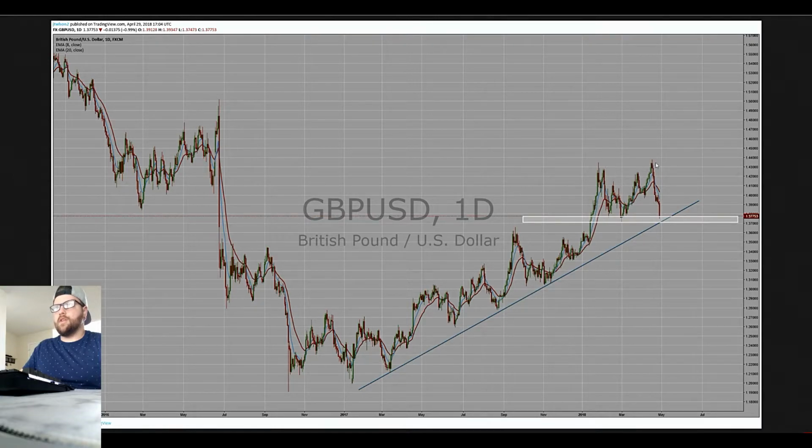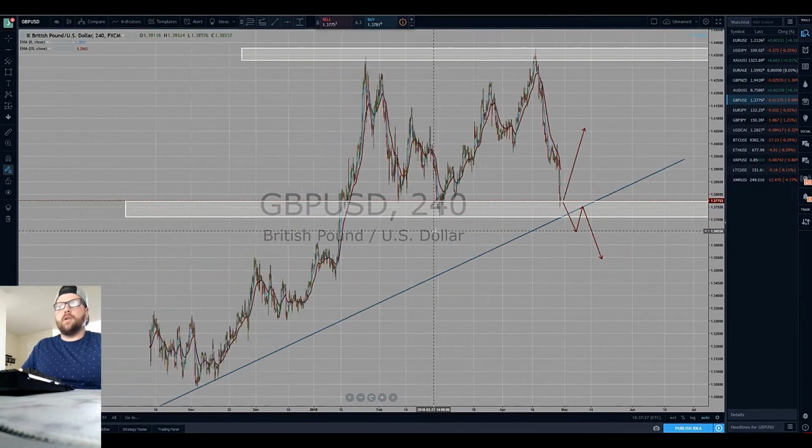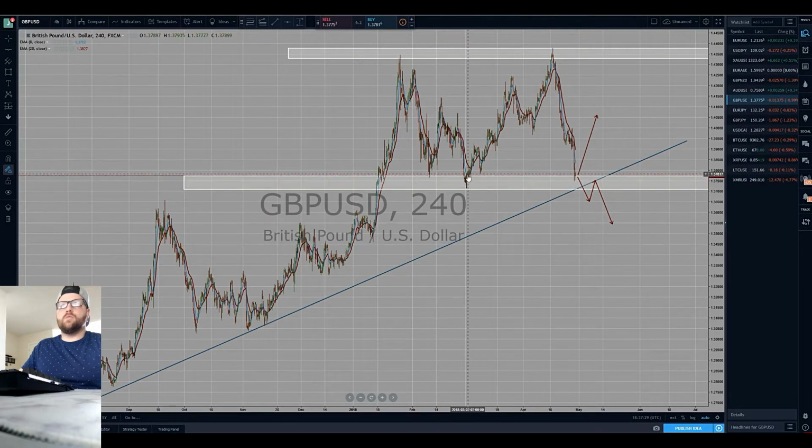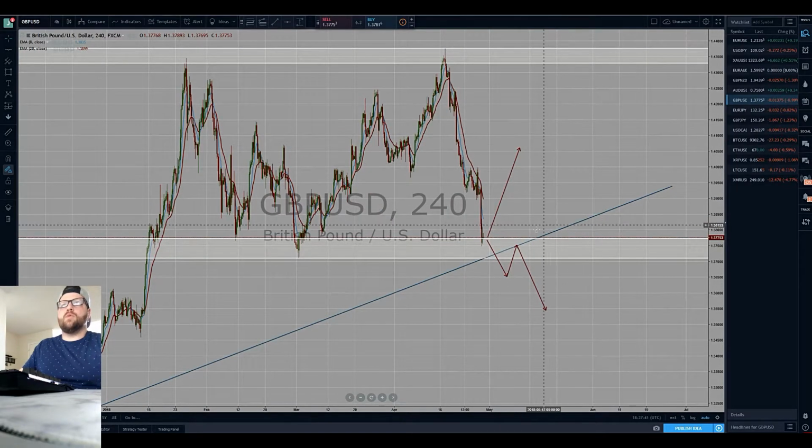You could have drawn this double top zone as well, but we can see that pretty clearly. And I did draw it on the 4-hour time frame. So same zone right here that was drawn on the daily. The reason why I didn't extend it out any farther is because this area right here is not touching it. So this is simply just previous market structure. Very simple outlook on this.